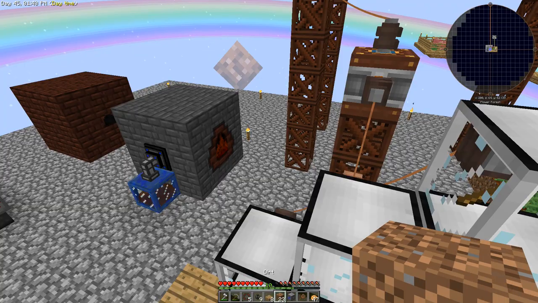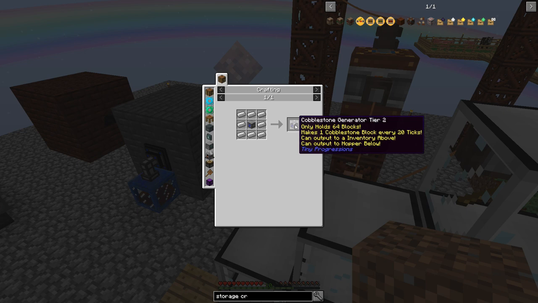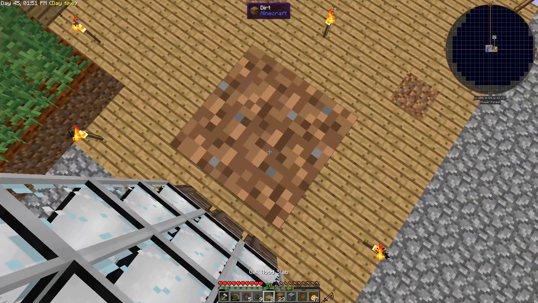I don't know. How do we upgrade that? 64 blocks every 20 ticks. Okay, let's do that quick.